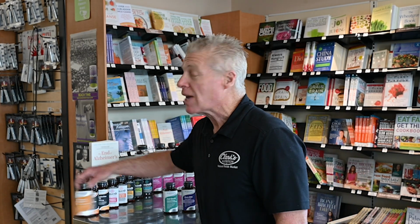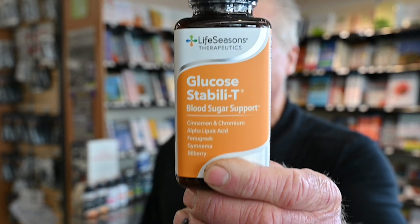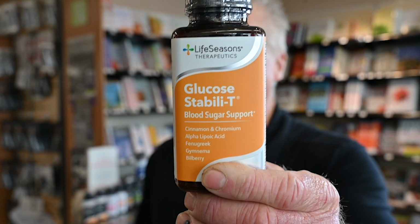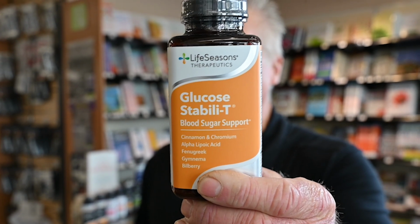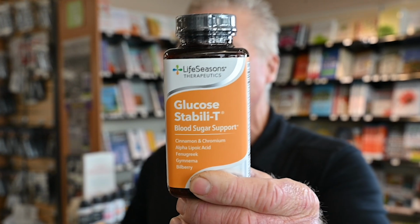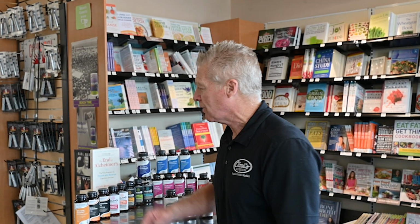So topic number one, glucose stability. When you look at this product, obviously there's the typical chromium, but what's not so typical is the rest of the formula: the cinnamon, gymnema, as well as alpha lipoic acid in appropriate doses, bilberry, all these different things. As we recommend it to people in the store, they come back 9 times out of 10 saying, when I went to my doctor and did the blood work, it looks so much better, it's unbelievable. Along those lines, once again, is benfotiamine.